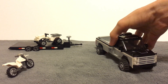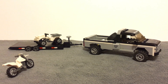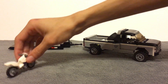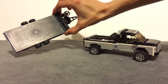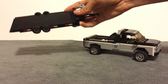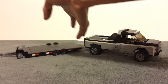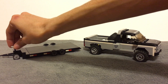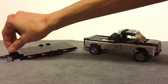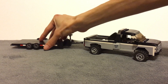We have shown off this trailer before — it does have a very nice technique that we used to build it. It just uses one giant 8 by 16 tile there and it's pretty much all black. It's got five wheels; this wheel is just to make sure it gets its proper height when you're trying to put a vehicle on there, and it also gives you direction control so you can get different directions when you're not attached to a truck. I tried to make that as realistic as possible.